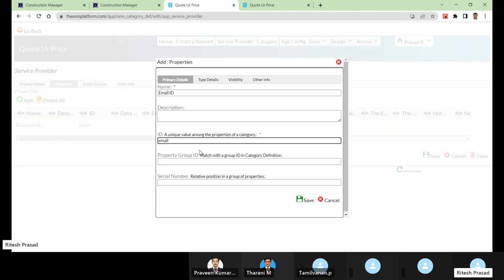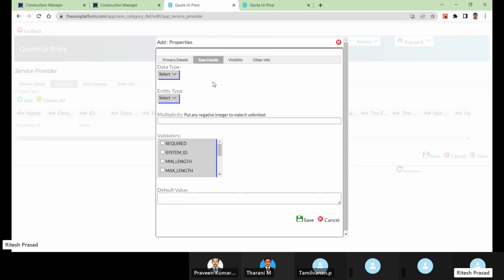It should be having some checks, right? So can I put up a check? All right. So put up a check means, okay, so type details. What is there in the data type? Is there any special data type for email? Let's look at it.